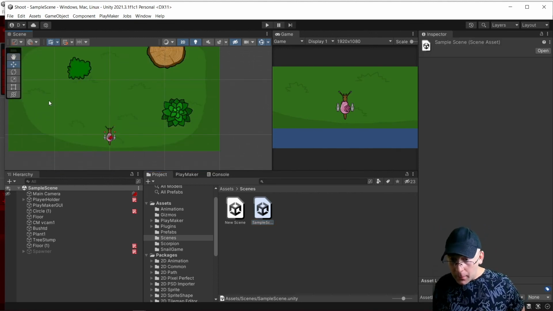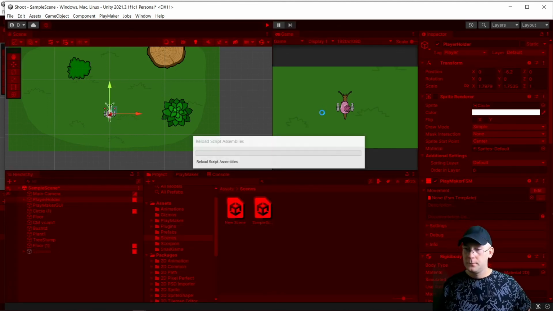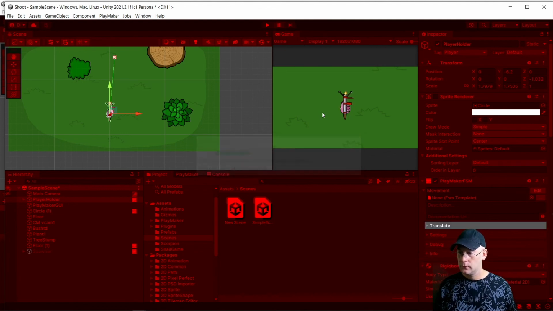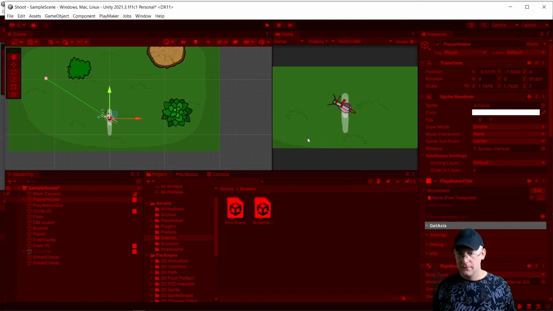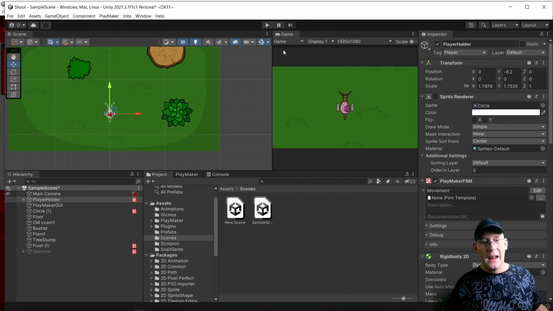Where, let me move him up a bit for the player holder. And it works. So the player can only move up and down. You can't move sideways, but when you rotate the mouse, this is mouse rotation here, it will then rotate like that. Okay, so that's for in the future.